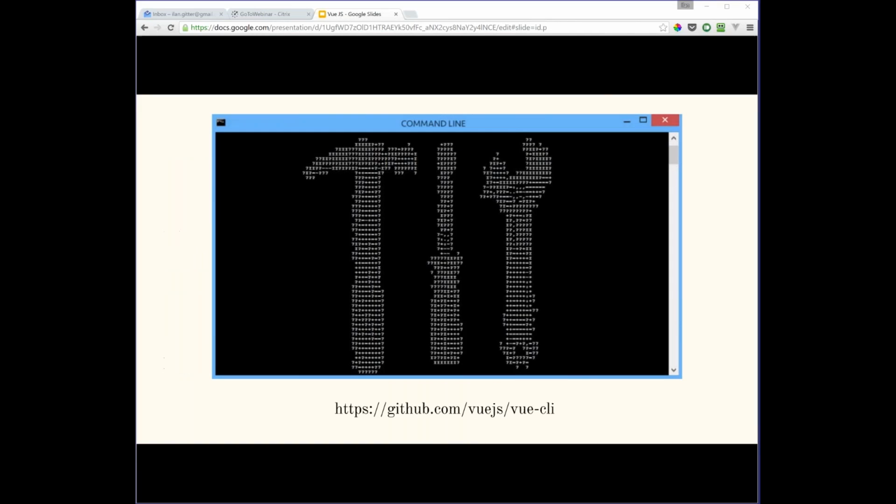And if you did want to get started quickly, the Vue CLI is great to just scaffold out a quick project. I've personally used the Webpack one a few times, and it's extremely helpful to get set up running fast. So it scaffolds out a whole component. It gives you a place for tests. It gives you the whole build process, so you don't have to worry about how to set up Webpack or Browserify or any of these things. And it really gets you going fast. It also has compilation for ES6, and I believe it has hot reloading in order to see the components refreshing in real time.